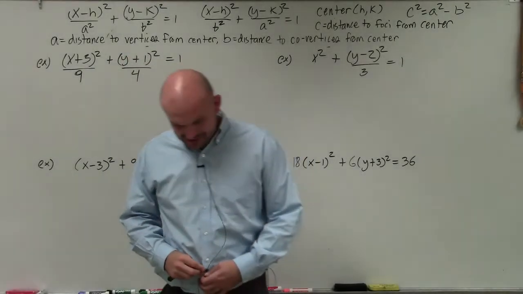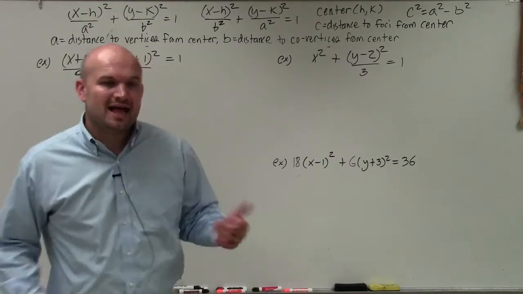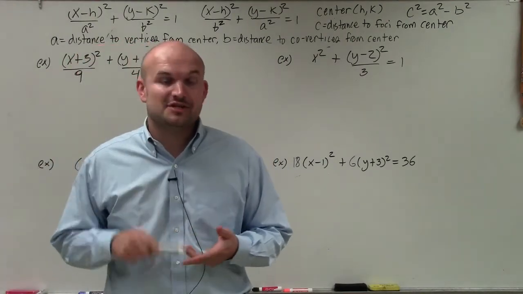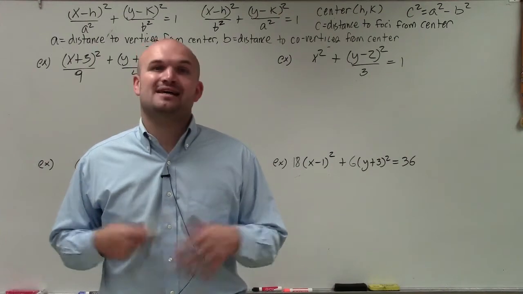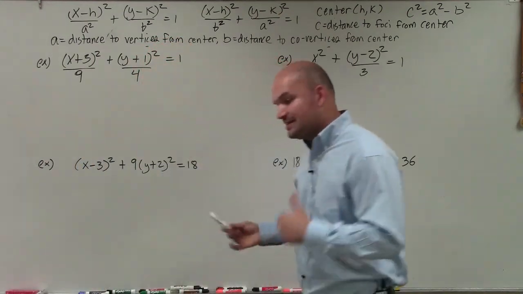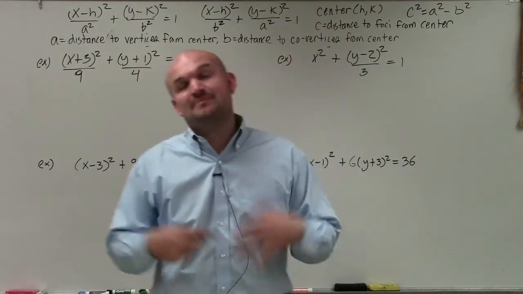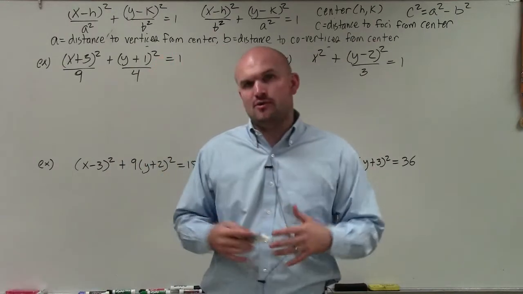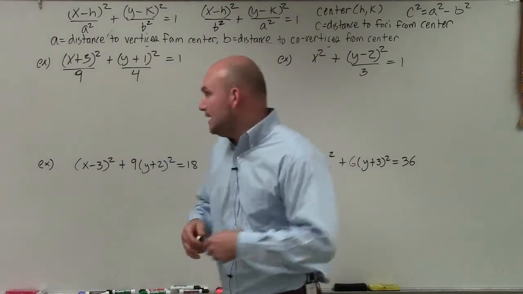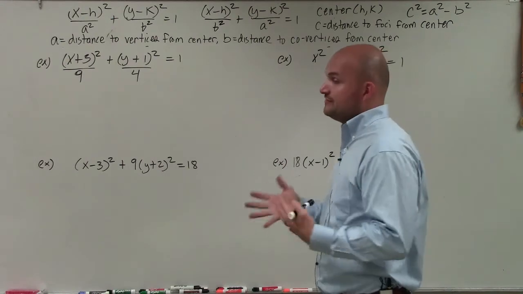Welcome, ladies and gentlemen. So what I like to do is show you how to determine the vertices, the center, the co-vertices, as well as the foci of an ellipse. In the last video, we did the exact same thing, except the center was at the origin 0, 0. So we already had that kind of knocked out of the way. In this example, though, we need to figure out what the center is.